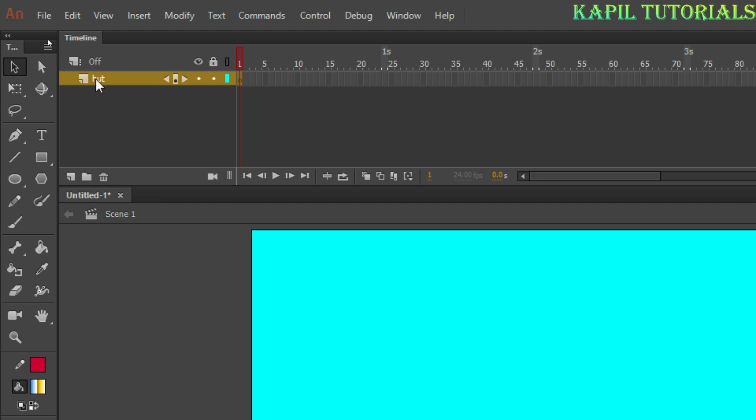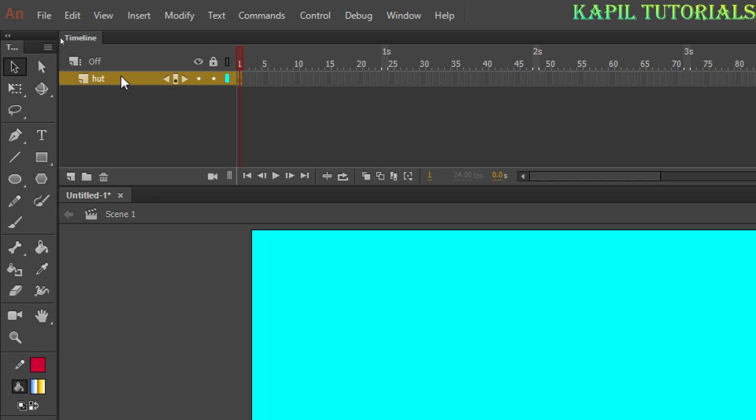Actually, layers are just like transparent sheets. We can put the objects on the top of one another. Because the sheets are transparent, whichever object we draw on the top sheet, the rest of the part will be seen because the sheets are transparent. It allows us to see the shapes which are on the bottom sheet. We have full control over the sheets. Just now with the practical I'll explain to you.